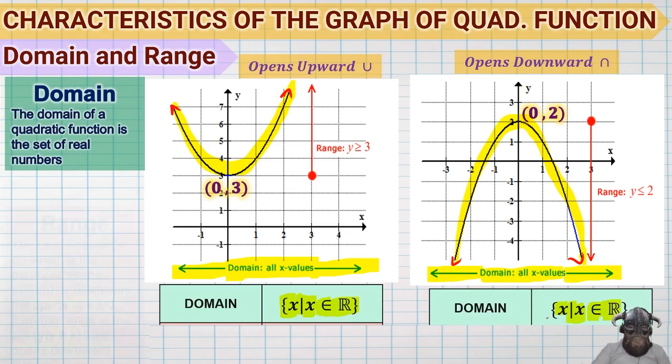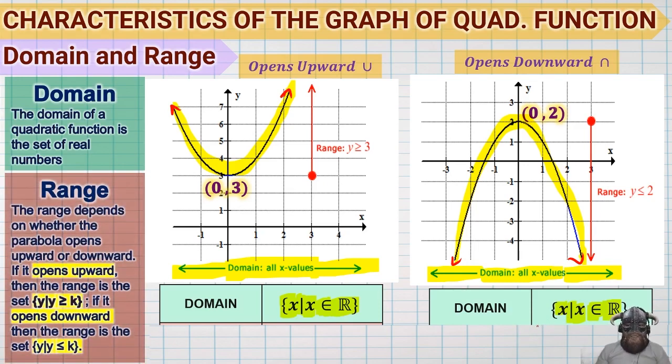So, we defined naman range as depends on the parabola if it is opening upward or downward. So, if we are considering parabola and we are also considering the range of this parabola? Depende kasi ang range natin, 'di ba, dinidefine natin 'yan as the y values or the set of y values of a given graph. So ang y value natin, ang i-deal na natin diyan yung vertical. So is it going up or going down? So dito hindi natin pwedeng sabihin na all real numbers.